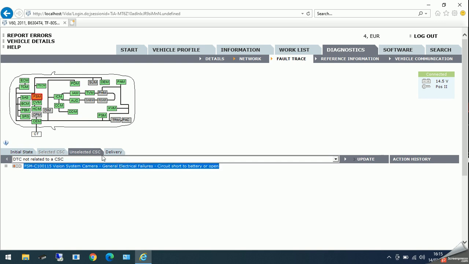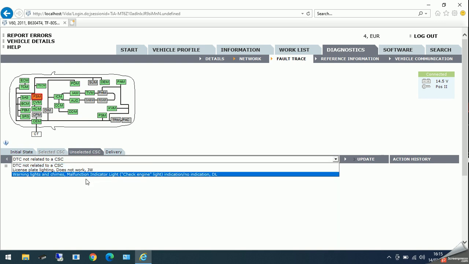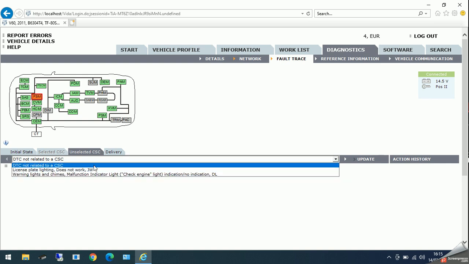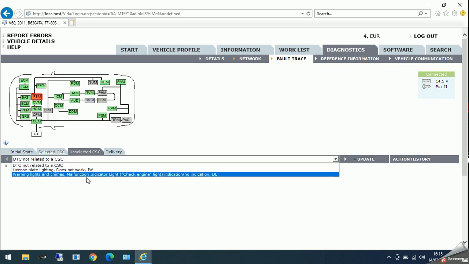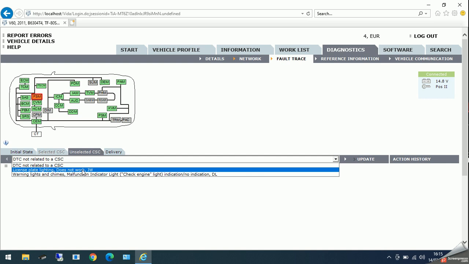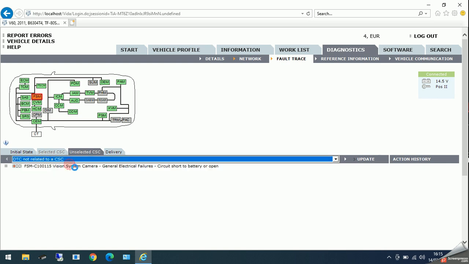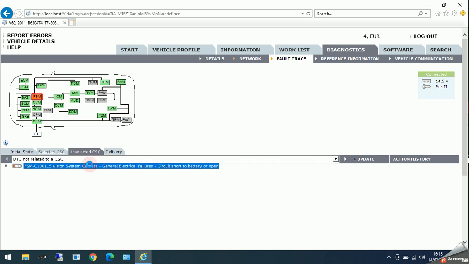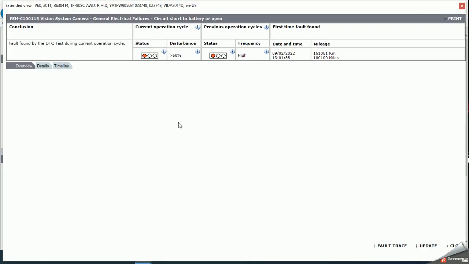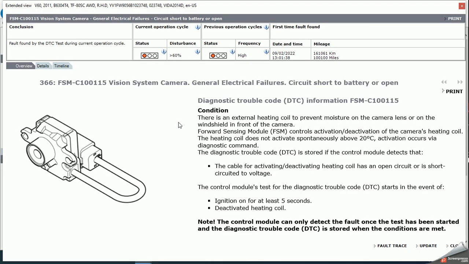And then when we find the fault, you have to find the fault through the description of the fault, I suppose, like license plate not working. And if you double click on it, you get what we call the fault trace. Now, a lot of people don't even know that fault trace exists. It's really fantastic, it gives you loads of information on P3 and newer cars, or maybe P1 as well.